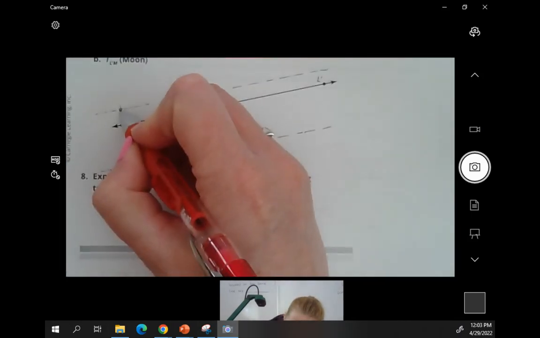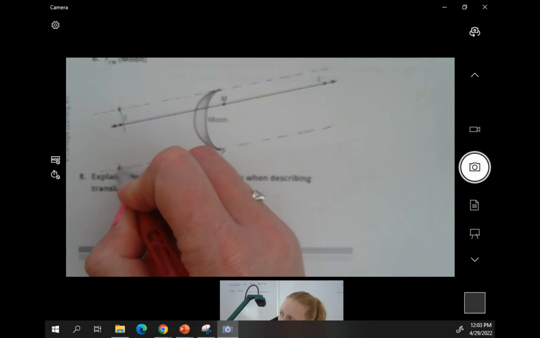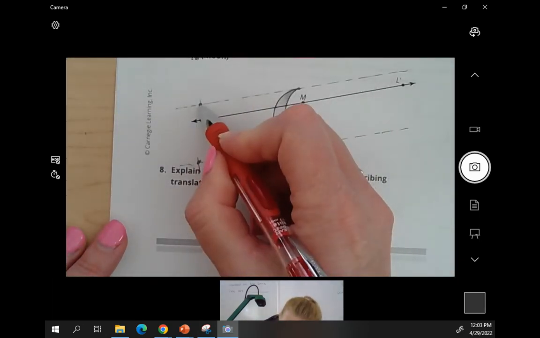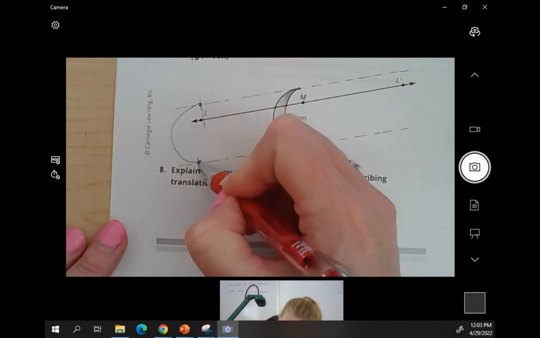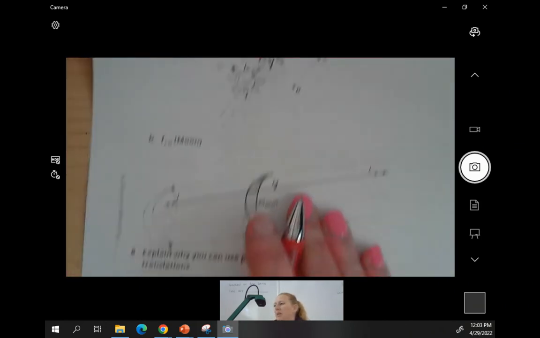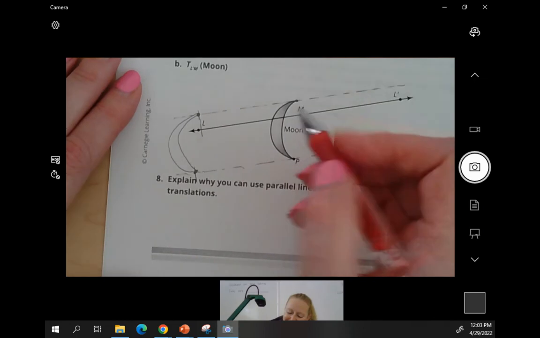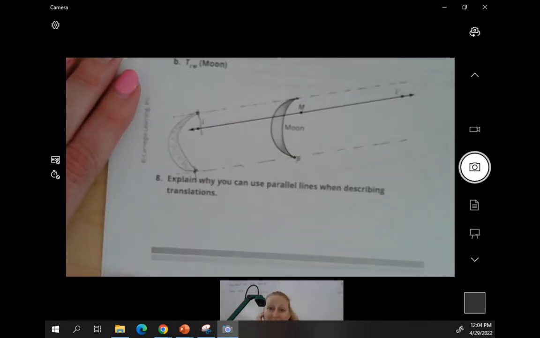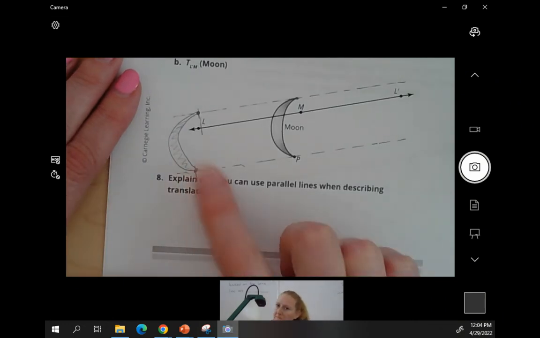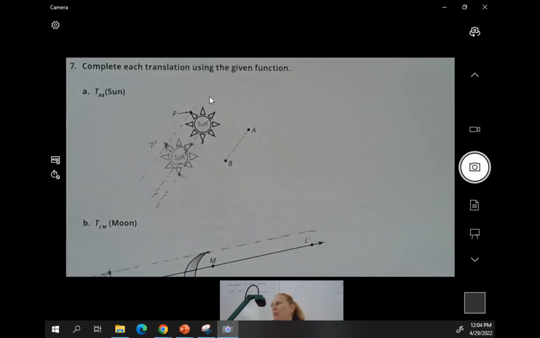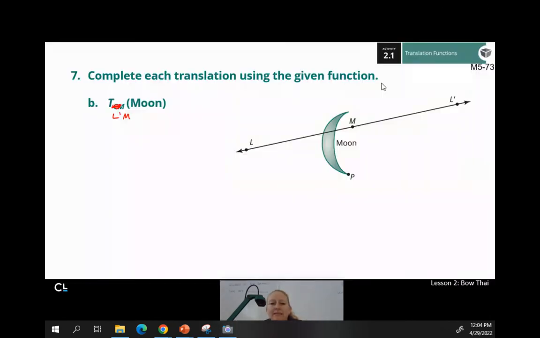So here's the top of my moon and the bottom of my moon. We shouldn't be mooning people, and yet here we are. And there's my moon. Okay, that was worse than my sun. Look how cute my sun is compared to my sad little moon. It's not the best. Shade it in. Okay. Yours probably looks better than mine. That's not the best moon I've ever done. My sun was so adorable too. Oh, well. That's okay.